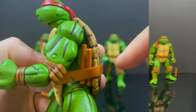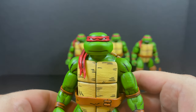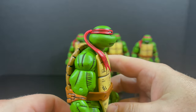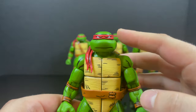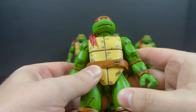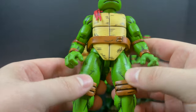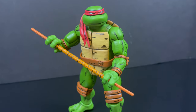Now, next up, we got old Donatello. And Donatello is sporting the more solemn face. And did I mention that it doesn't matter which head portrait you want to use? They're all labeled underneath. They'll have an R, an M, a D, an L. You get it. But you can swap them to your leisure. It doesn't matter. You can use whatever head on whatever body. But he does hold his Donatello bow staff pretty darn cool.